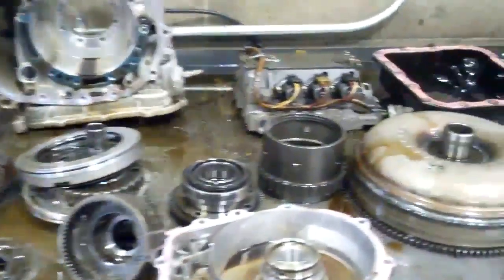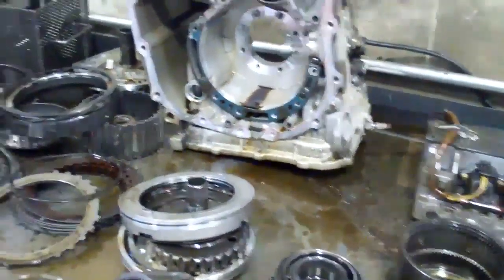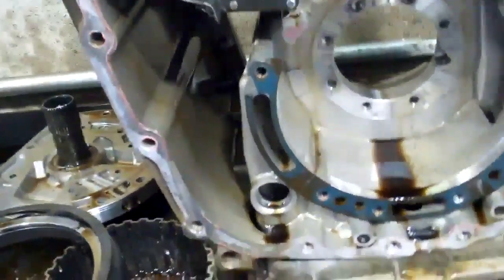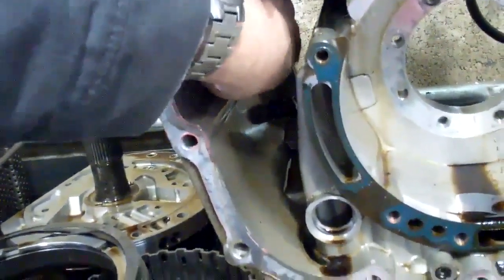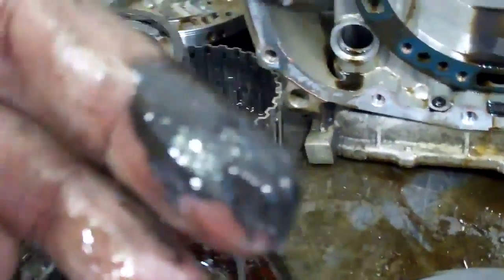Okay George, this is your transmission. We've got it out and apart as you can see. What's going on is this does not have a pan in it — a regular oil pan like a normal transmission pan does — but there is a drain plug down in the bottom. And this plug is just covered with real fine gray metal powder.